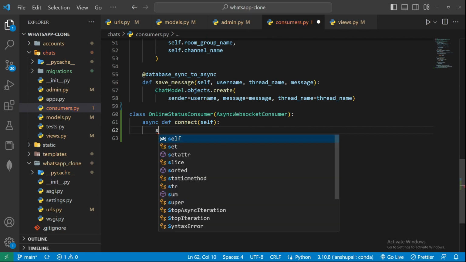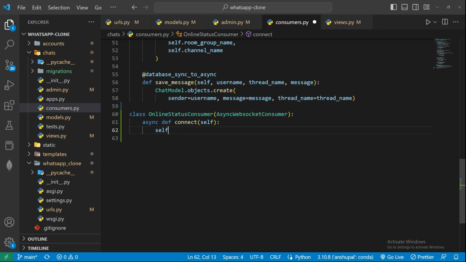We can simply give the name of the group, because we don't want our group name to be dynamic. We want all the users who are connected to the same group to know the online status of each other.